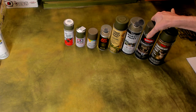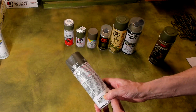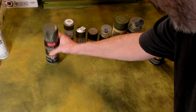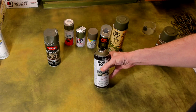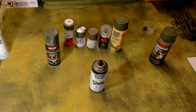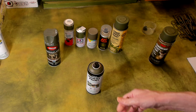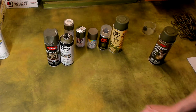Okay. Now, this Krylon camouflage olive cap anyway, is really dark. So I'm going to put that in the upper left-hand corner. That looks like it's fairly dark. If you trust Vallejo's olive drab brush-on paint, which this is supposed to have 100% compatibility with, the brush-on olive drab is extremely dark, but not as dark as that. So I'm going to put those two beside each other on my swatch.